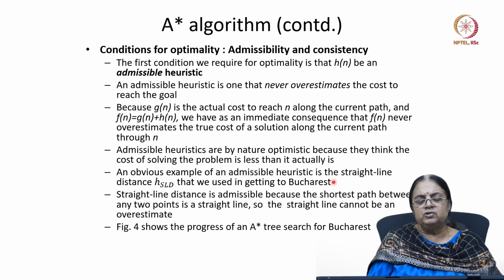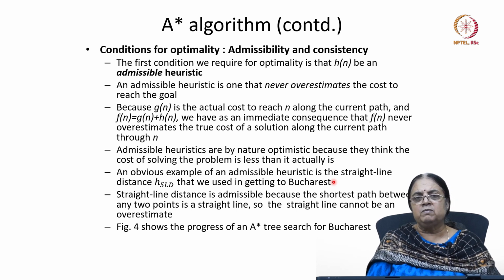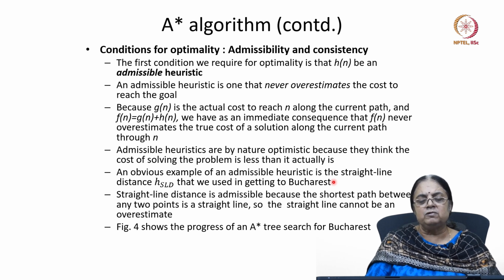First of all, it should be an admissible heuristic. So what do you mean by an admissible heuristic? An admissible heuristic is one that never overestimates the cost to reach the goal. For example, if we take a node n and we say that we are taking h of n to be the straight line distance between that node and the goal, the actual distance from this node to the goal will be the distance along the road. So obviously it will be larger than the straight line distance. So because of that, it's an admissible heuristic. Okay, so it does not overestimate. Okay, that's what we need over here.